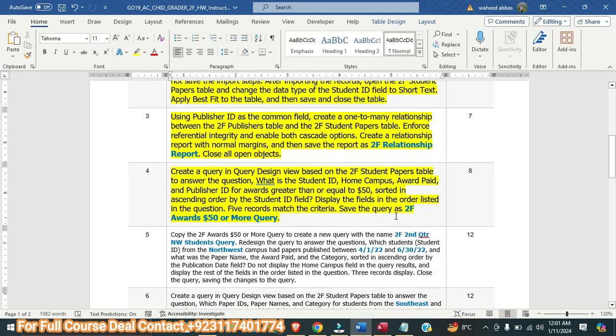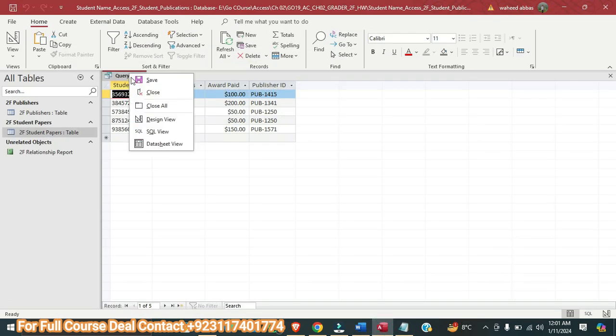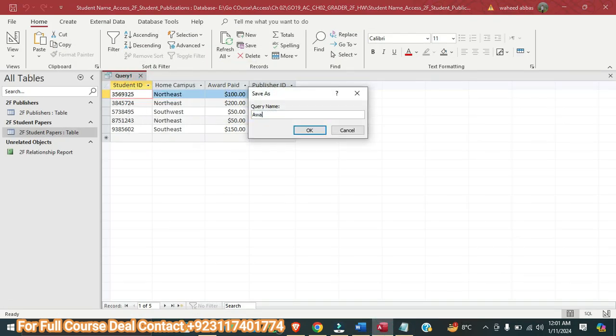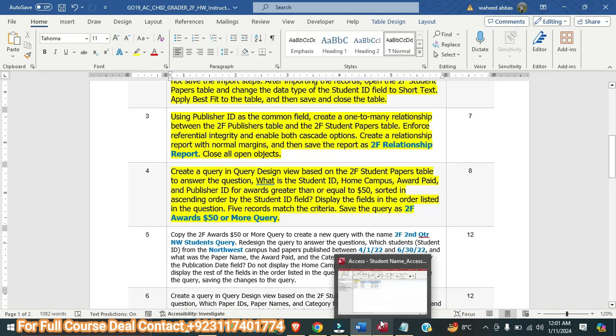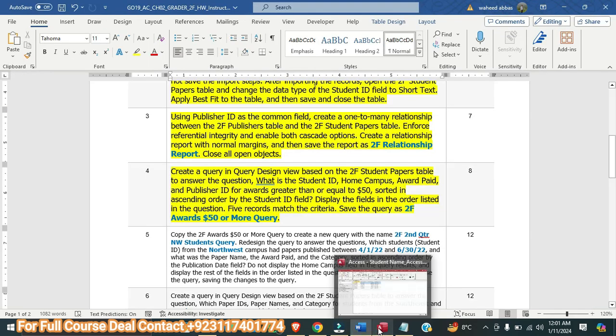Next it is saying save the query as 2F awards $50 or more query. So here I will just select this and right click on it, save, and type 2F awards 50 or more query.